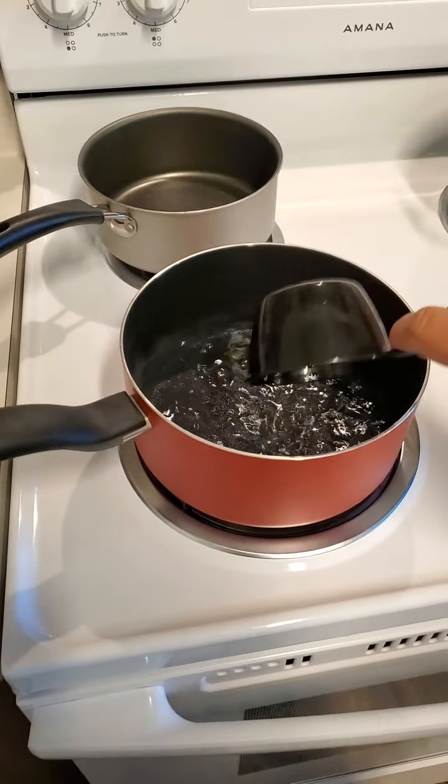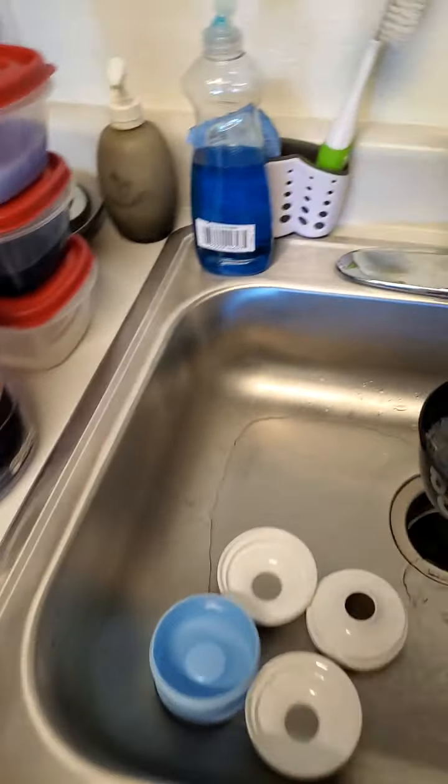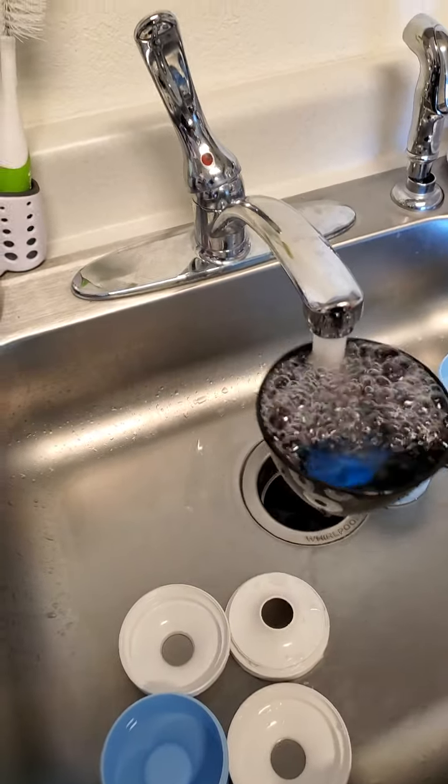So 1 cup in each pot. As you'll see on the stove, every single pot, I'm going to flip you around again, every single pot on the stove has different sizes. The smaller pots are on smaller eyes. The larger pots are on larger eyes. In the directions for the unit, it states very clearly that if you're going to put a pot on the eye, not to have a pot that's much larger than the eye itself.